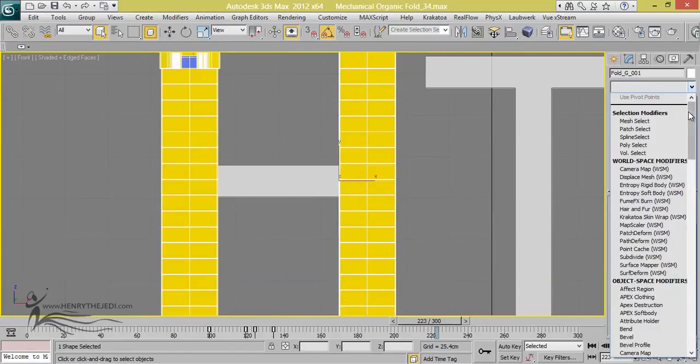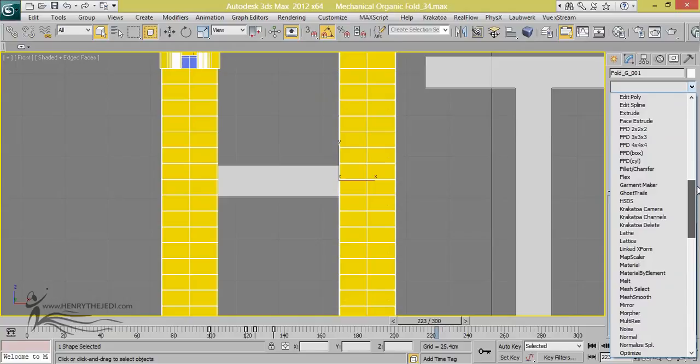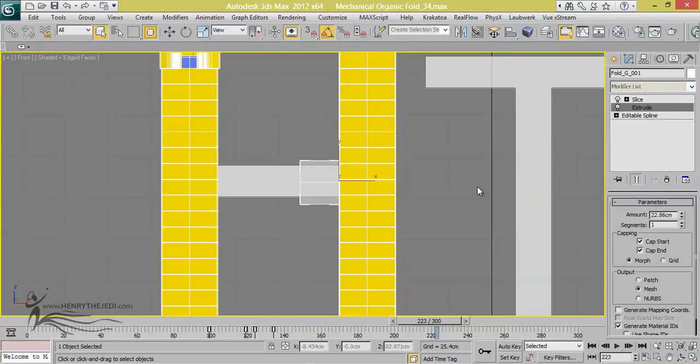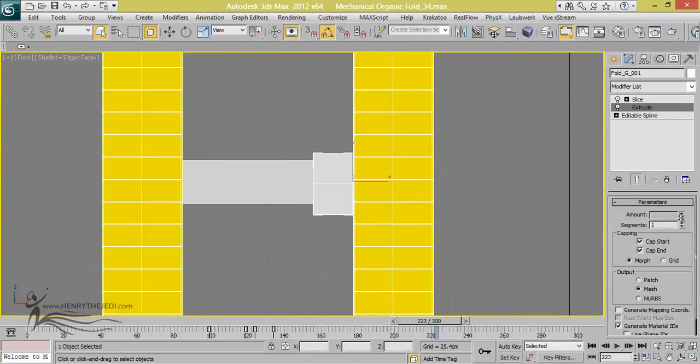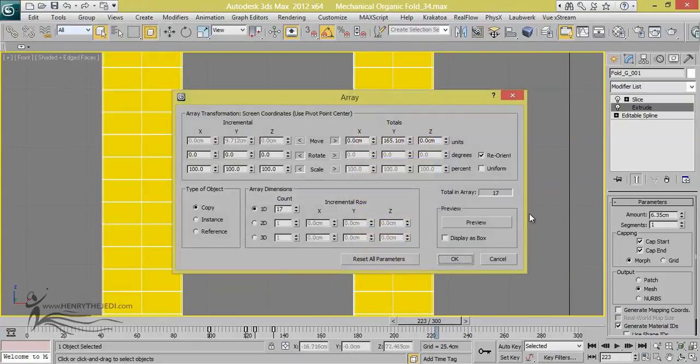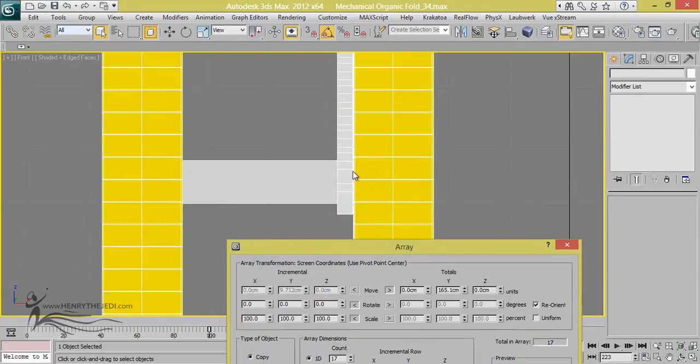So, to do that, let's first add back again an extrusion modifier. It will give us an idea as to how far we can go. Reduce it to something like that. Okay. Then let's go to Tools and Array and click Preview. Now you can see definitely we don't need to go high. So we're going to reduce that to 0.